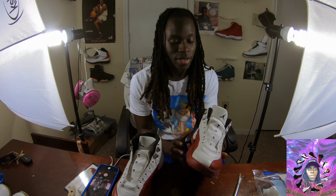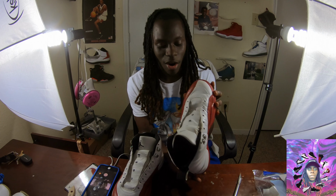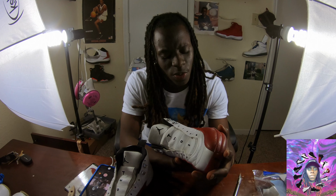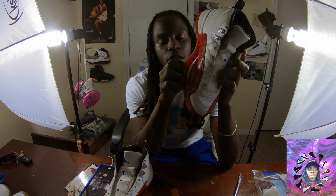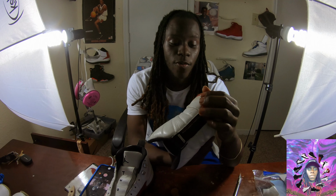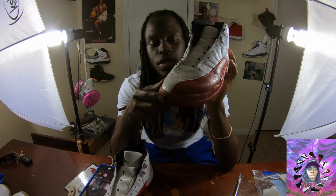And this pair been with me since day one. Out of all the shoes that I let go, I always kept this pair. I stopped wearing these pair probably in 2016. I think the last time I wore these because the glue started to wear off. I wore these shoes a lot for the conditions at the end. They're actually still in real good condition.